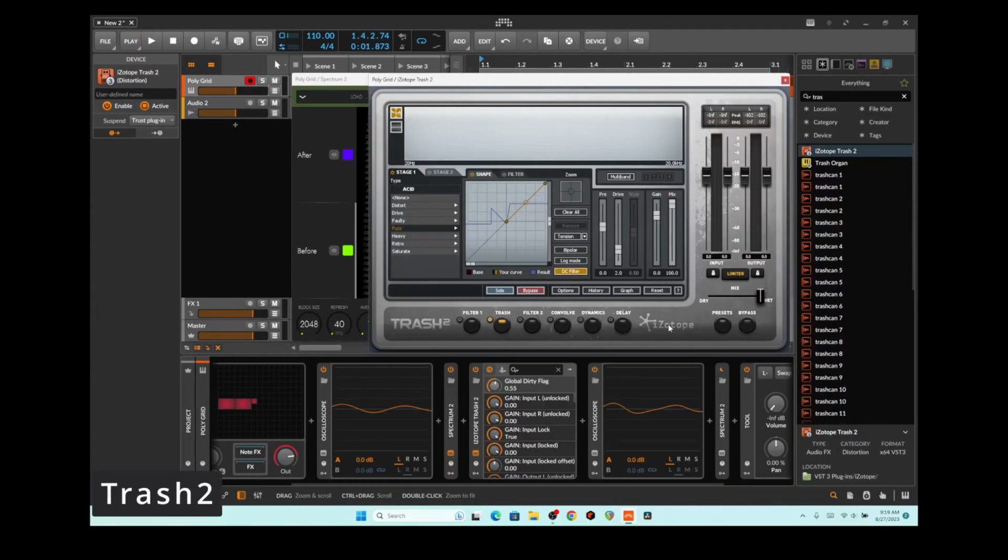All right, I have Trash 2 loaded here, and one of the cool things about Trash 2 is it has a bunch of different algorithms for how to produce distortion and fuzz and saturation, and they all look different. If I go into here, you've got the thing that goes all kinds of crazy to give you different effects. So let's look at Garage here, for the fuzz setting. Let's close this and then hit play.